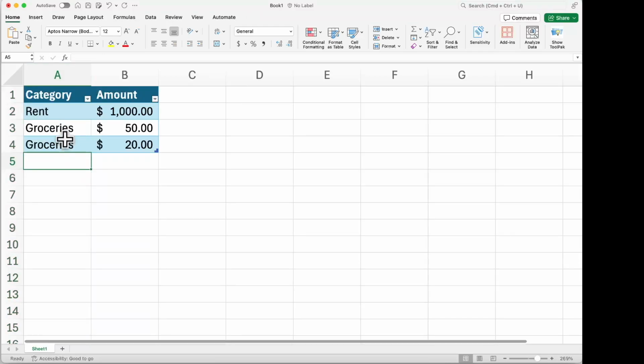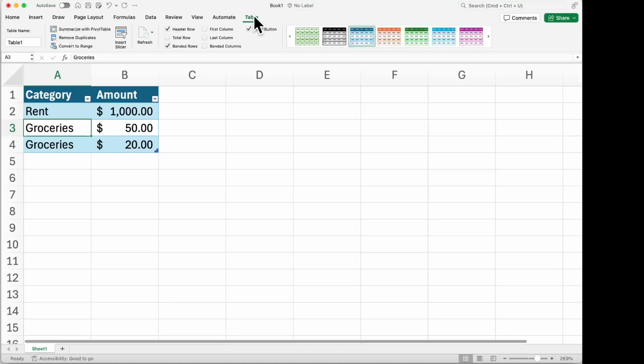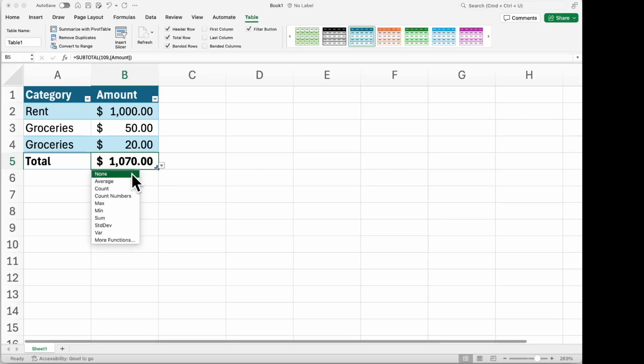All right, since we have this in a table, let's take a look at one of the really cool things you can do with a table in Excel. I'm going to put my mouse in a cell in the table, and then I'll select the table menu, and I'm going to check the box for total row. And what this does is the bottom of my table, it adds in a row, and I can select any of the cells in this content to set what kind of information I want to show here. So by default, it's giving me a sum of the amounts, but I could switch this and I could get an average instead. I could get the maximum, the minimum, et cetera, et cetera.